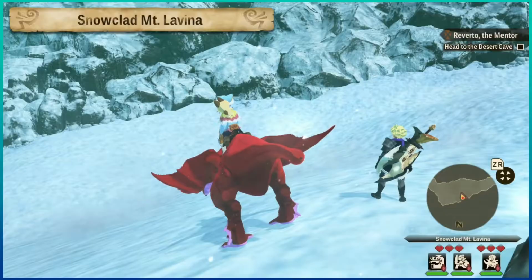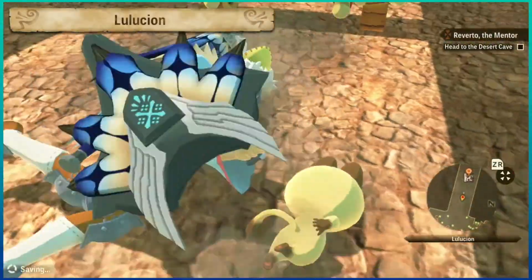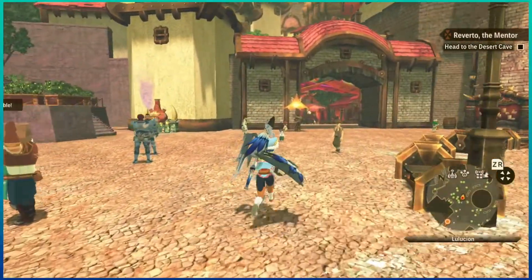So let's head back to, how do you pronounce this again? Loose Lucian? I have no idea. Me and name pronunciation just does not work together. Let's go hatch this egg and see if we can add this monster to the team.